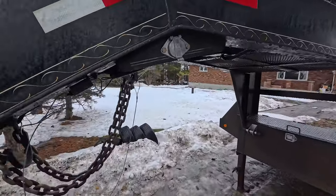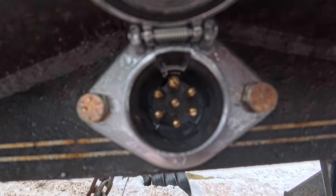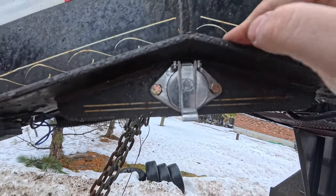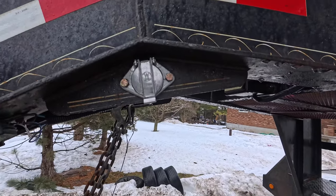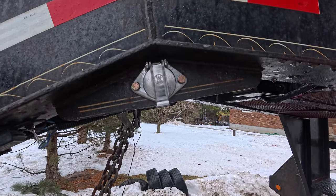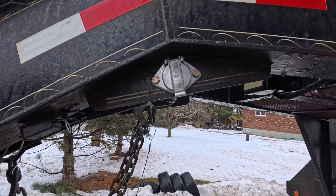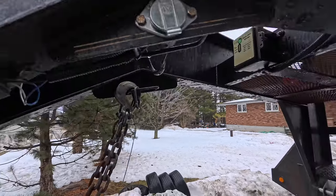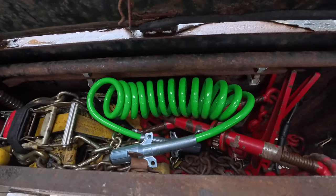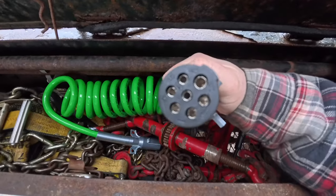So instead of the RV 7 blade, I went to a tractor trailer 7 pin. My theory on that is not everyone's going to have that, so it's going to make it hard to steal. You'd be able to take it, but you won't have any lights, so it should draw attention from the police. My whole theory is it's going to make it harder to steal. In here — that's not where I'm going to keep it — but that's where I got my trailer light cord. As you can see, it's 7 pin round.